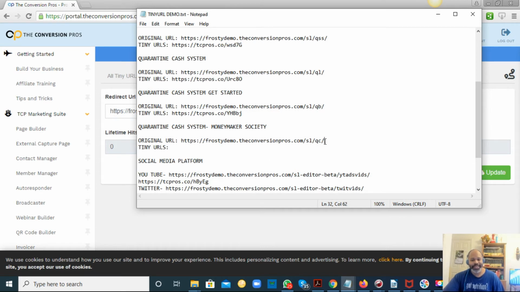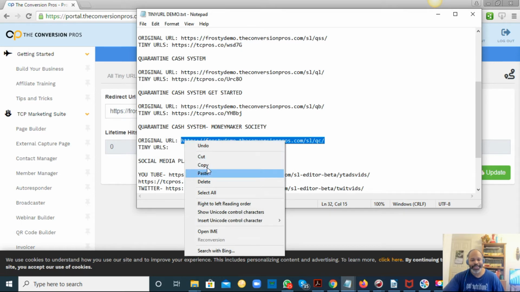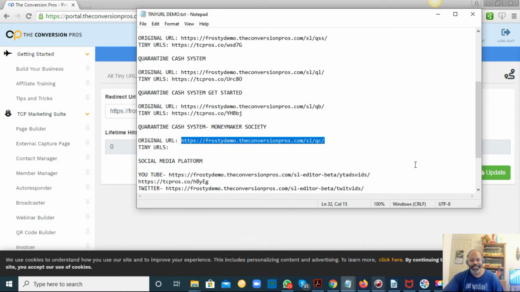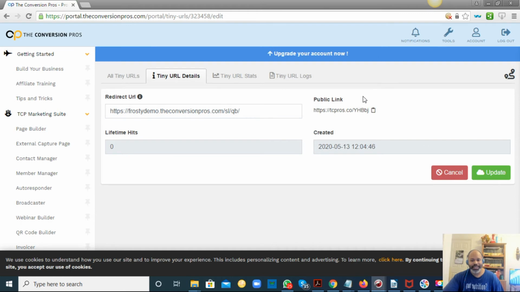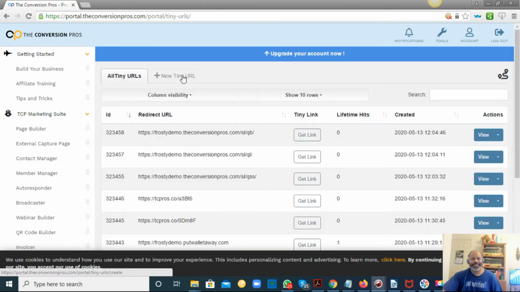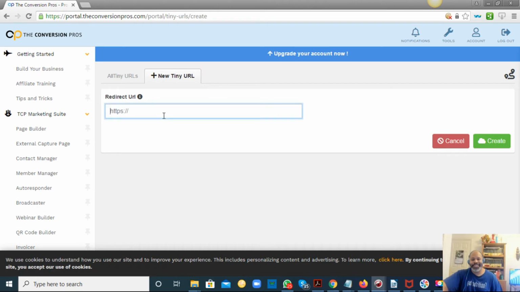So I want to go back. I can either hit Control C or right click. So I hit right click, copy. Then I go to all tiny URLs. Then I go to new tiny URL again. Under the new redirect URL, you want to hit paste on there. Then after you do that, you hit create.